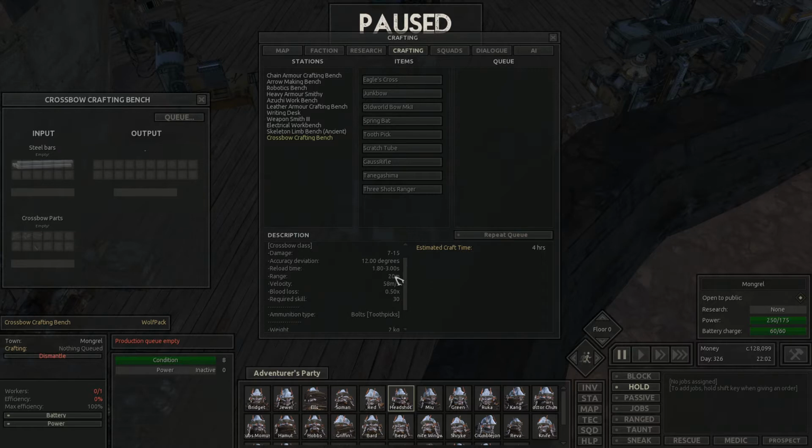And then there's the range of 20 meters and the velocity of how fast this bolt's going to move. So if something's actually moving across your field of vision and you try to shoot at it, this velocity is going to come into effect as to whether or not you're going to hit. Also, the longer you shoot with the velocity per second, obviously the less accuracy you're going to have with it. And there's blood loss required with it, okay?